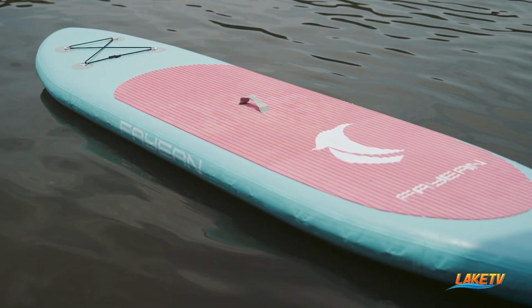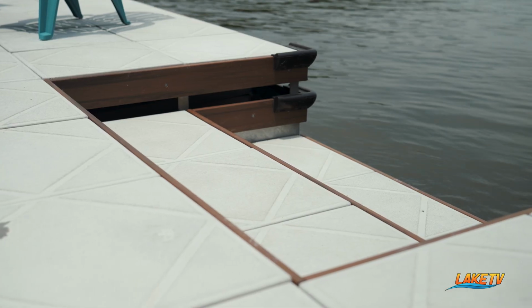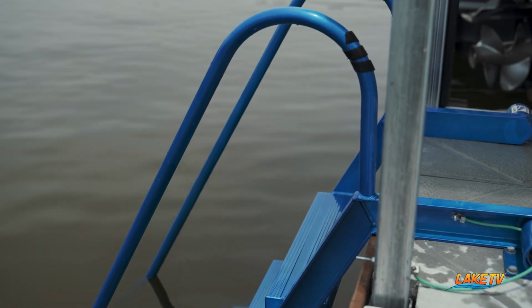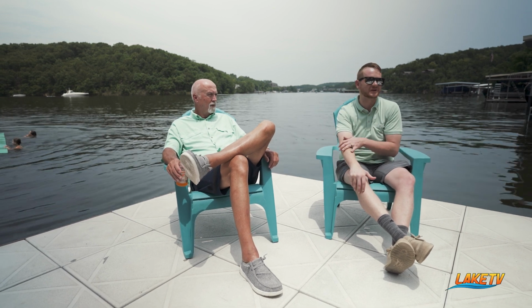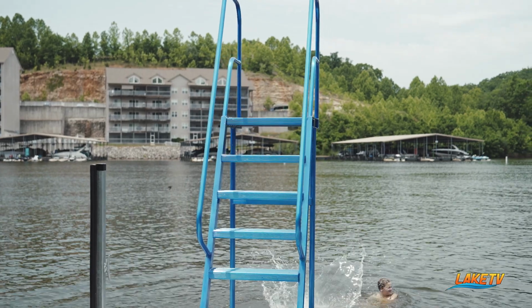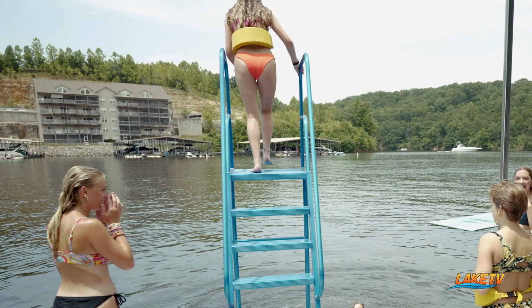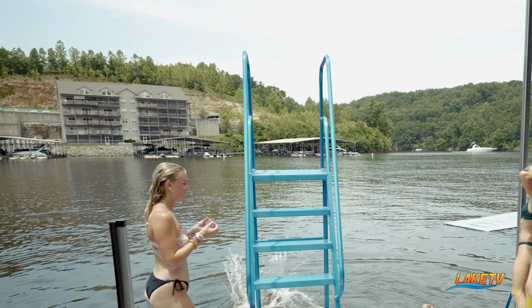You talk about paddle boarding and getting on a lily pad and in and out of an inner tube. I mean, that makes it so much easier getting up and on the dock. Absolutely. And then of course you got the wet steps, and we'll see when we go over the other side. You got that jump platform for the kiddos, because you're sitting here, you really don't want to be getting splashed by the kiddos on the adult side, do you? Well, and we can talk over here, and they'll be playing loud music over there, and the two just doesn't mix real well. So they enjoy it more and we enjoy it more.